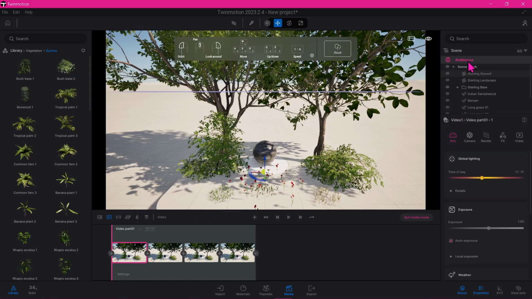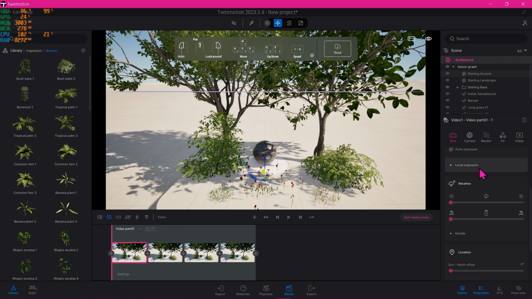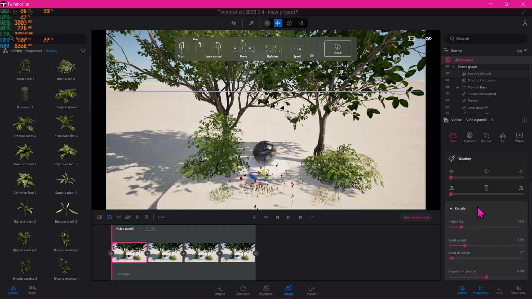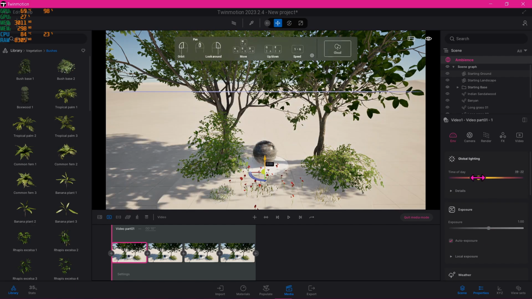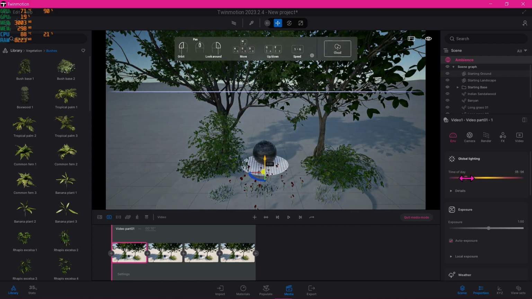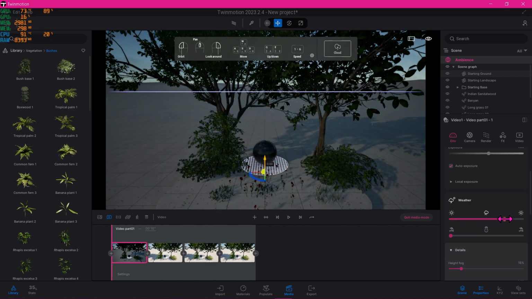Alright, click Ambience. And in this video, feel free to scroll down so we can look for Weather, which is right here. Now, collapse details, and everything we have should be right in front of us. Now, make sure to have your first frame toggled or selected. We're just gonna scroll up back a bit, and I'm gonna start the time of day with maybe 6 a.m. Scrolling back down, you can change the weather to a rain if you want, but I prefer it sunny.